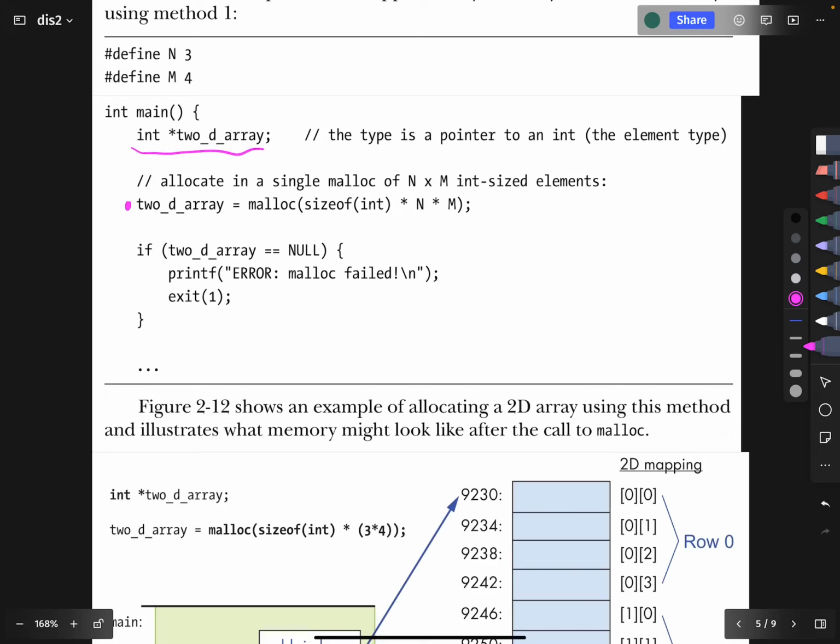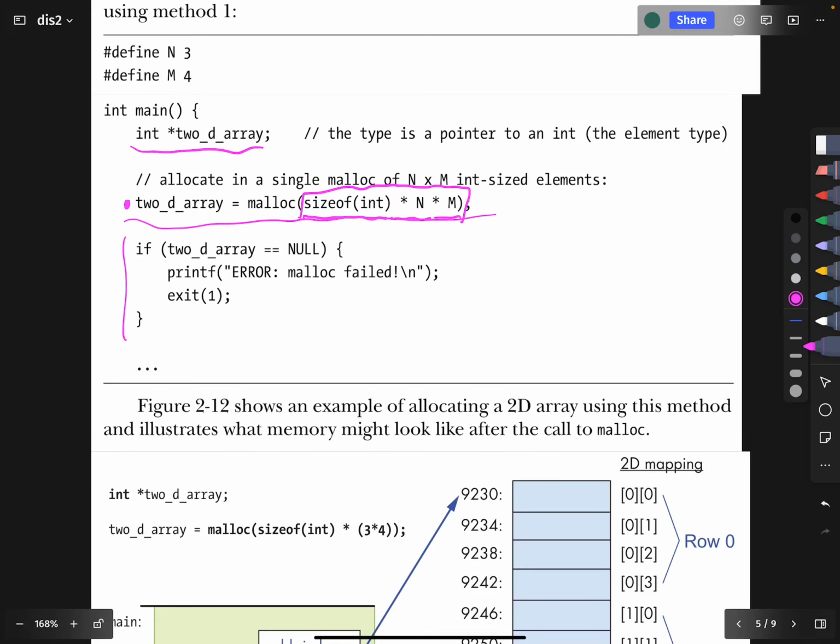We're going to do it by making a single call to malloc. And to do this, you say, okay, well, I'm going to be storing integers, right? So I need to malloc each thing as the size of an integer. How many integers in total will I need? Well, in any n by m array, the number of coordinates is n times m. So we have n times m integers, and then we multiply that by the size of each integer to say how much space we will need in total. Do your standard check to make sure that the malloc was successful.